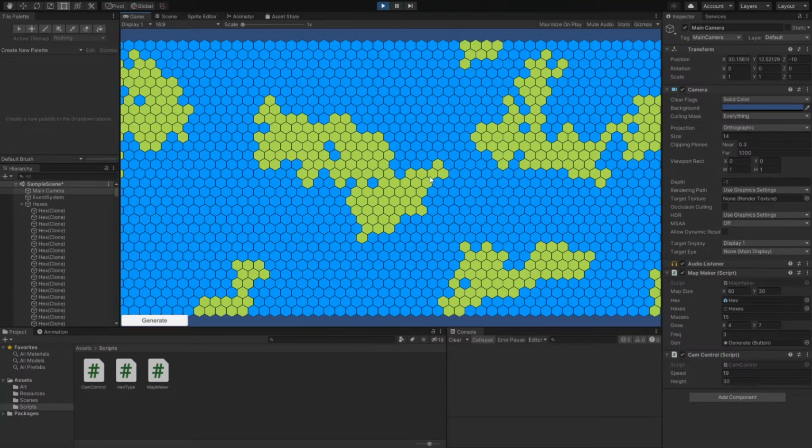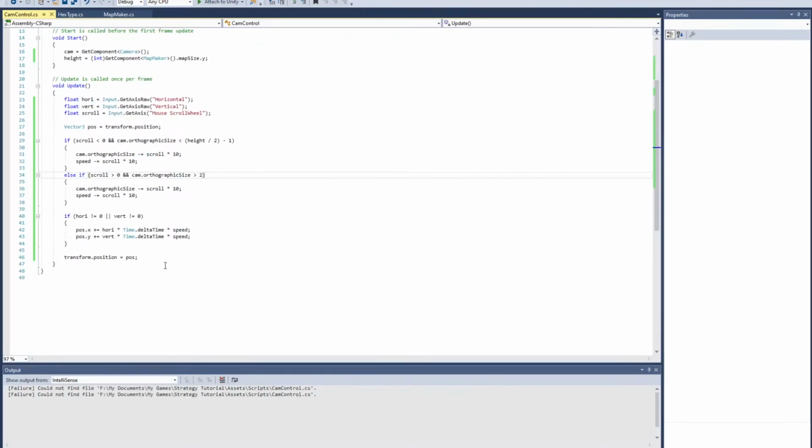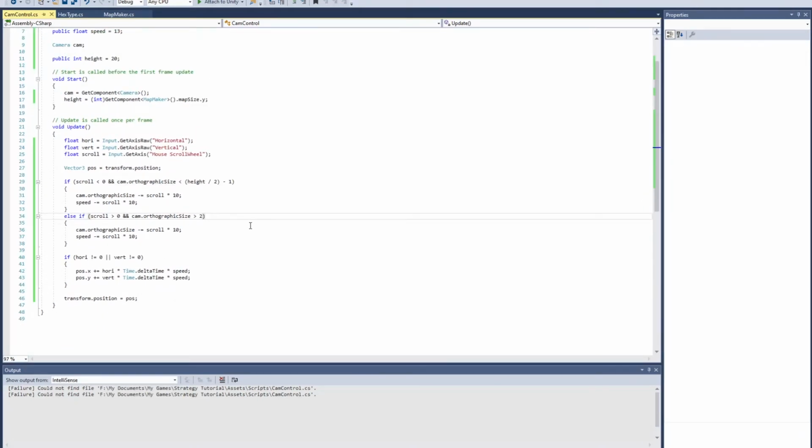But we have to be able to move it with the mouse. I can click and I cannot drag, and that would be infuriating in a map maker or a strategy game. You've got to be able to click and drag the camera. So what we're going to need to do is grab the mouse input. Now we can use the Fire 1 and Fire 2 axes, or we can just grab the mouse input. Up to you which you want to use. I like to get the horizontal and vertical from the get raw axis because it gives you the negative and positive in the same thing. With the mouse, we're just looking for button down and button up.